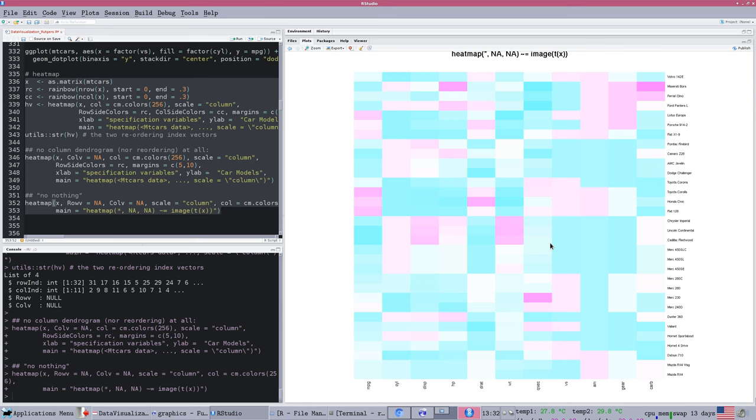What a heat map lets you do is have a quick look at many different combinations of variable and observation at once. So here I've got all the cars, and I've got all the variables in the data set. And I read this as the pink is hot, so those are high values, and the darker the blue, the cooler it is, or the lower the value that it takes on. If you look at the first column of little squares here, that's the miles per gallon. We can see that the high mileage cars are the little engine Corolla, Civic, and Fiat 128. And then just below that we have some darker blue that are the low mileage cars like the Lincoln Continental and the Cadillac Fleetwood. So that makes sense.